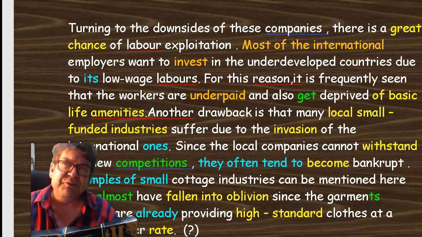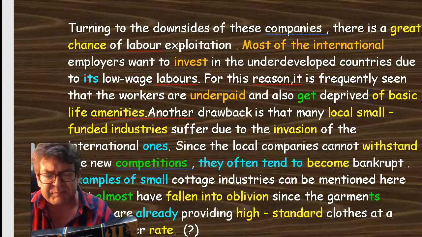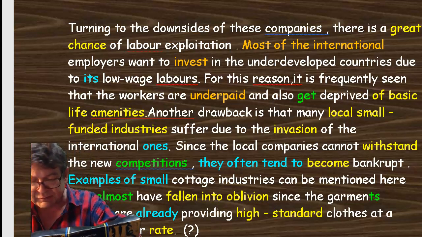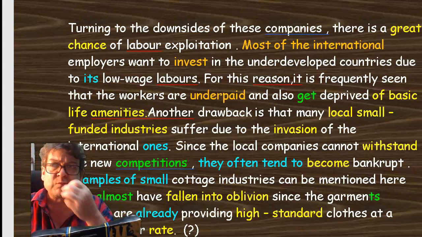Okay. Now, don't use collocations or words that you're not 100% sure are accurate, like this "small-funded industries." Have you read that someplace, small-funded? That's not a collocation. It's not a word, small-funded. It's just small industries. That's all you need to say. And remember, an industry is not a company. It's all of the companies in a particular field, or a particular endeavor, a particular thing that they do.